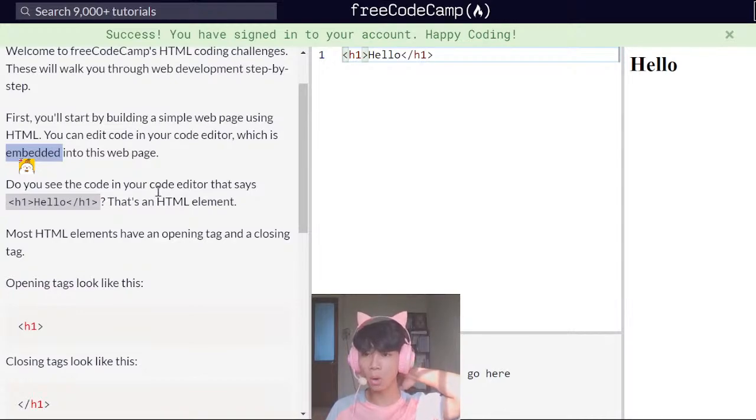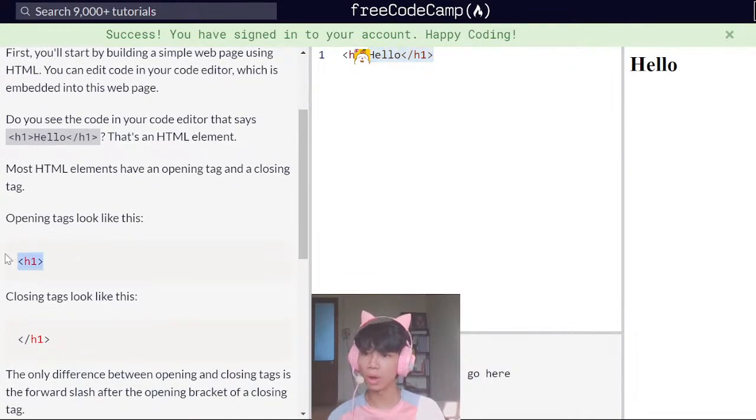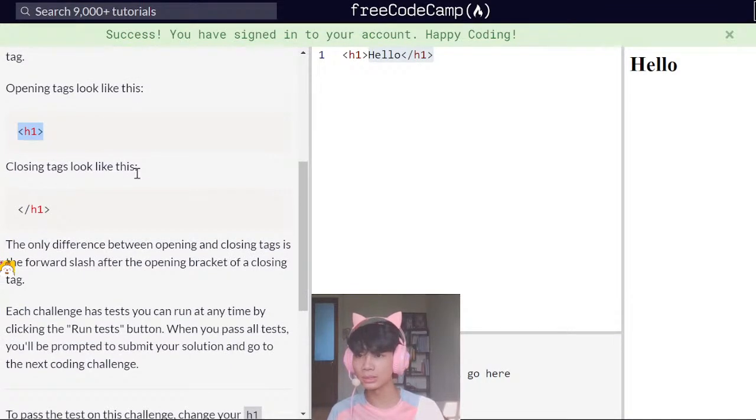Do you see the code in your code editor that says h1 hello, with the opening tag and the closing tag? That is an HTML element. Also, this first line of our code is an HTML element. Most HTML elements have an opening tag and a closing tag.